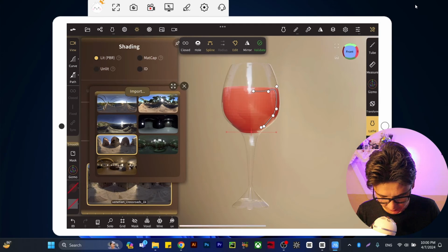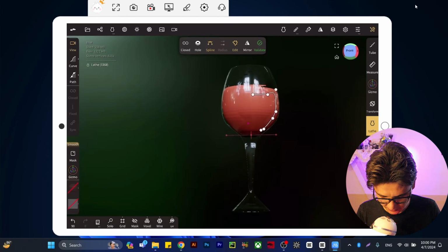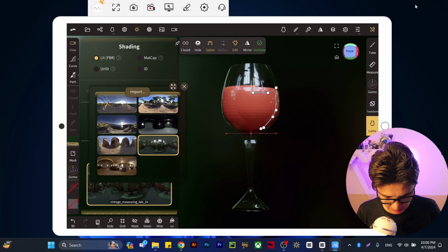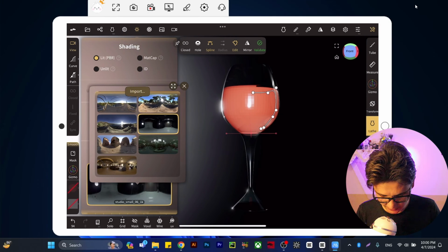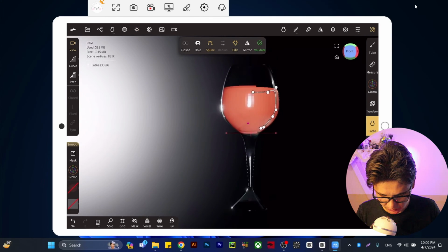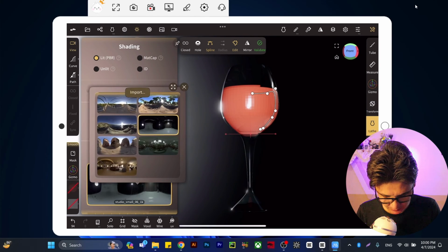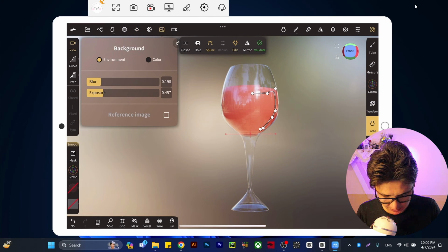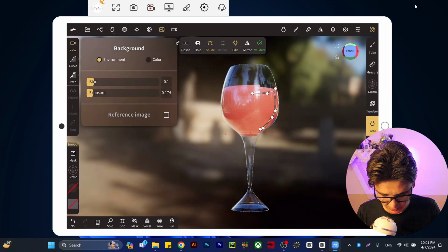Maybe, yeah, that is also looking good. See how realistic it is looking. But a different one, yeah, that is also cool, looking very nice, amazing. But I like that one, and we are going to adjust the background color as well, since we need a little bit realistic background.